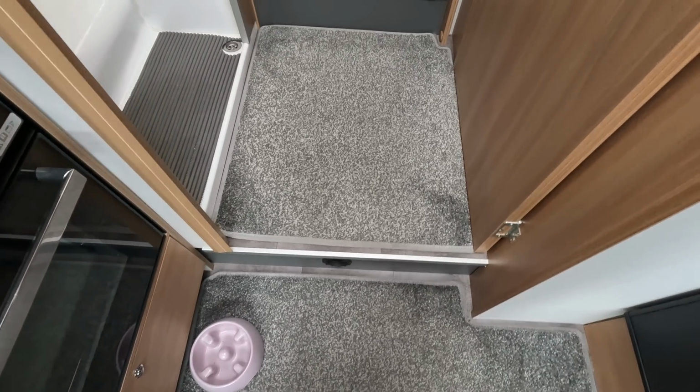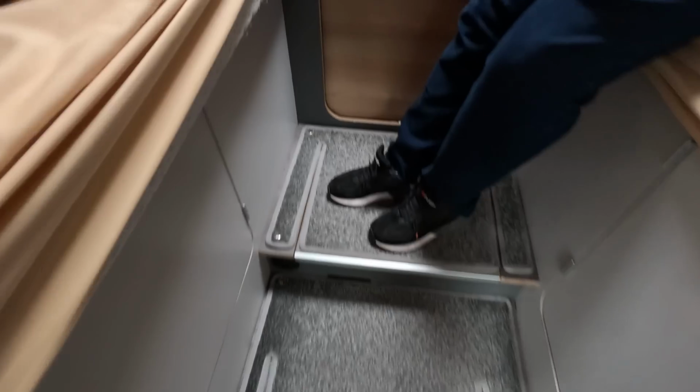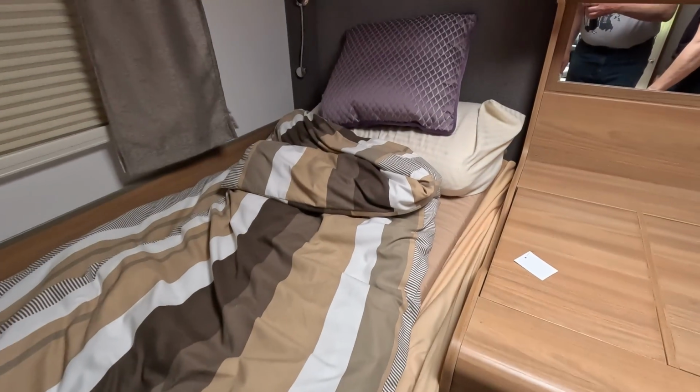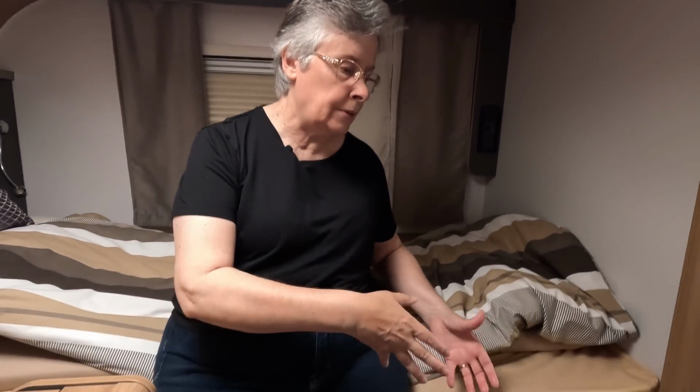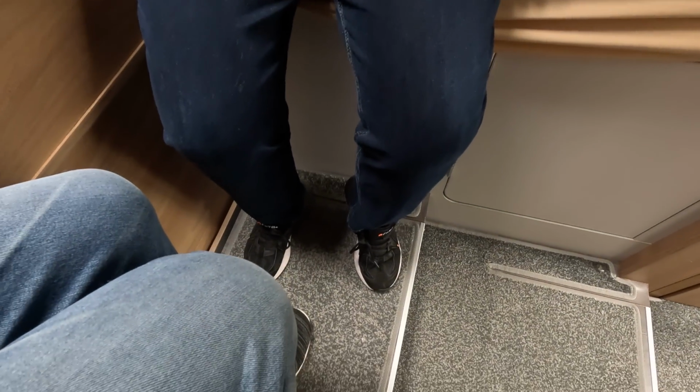Right, into the bedroom, which is probably the best area really. So you've got 2 steps, 1, 2 and 3 gets you up into the bedroom area. And for me, this is the best single bedroom access that I've tried. And we've been to various ones that have great big steps. Some you've got to get up in the air, you've got no headroom. So this has been fine for me. I've had no problems, even if I haven't switched a load of lights on at night, to get myself down here and into the lounge. Because your little feet touch the ground there. Yeah, and I don't have to get to the top step and then heave myself into the bed.